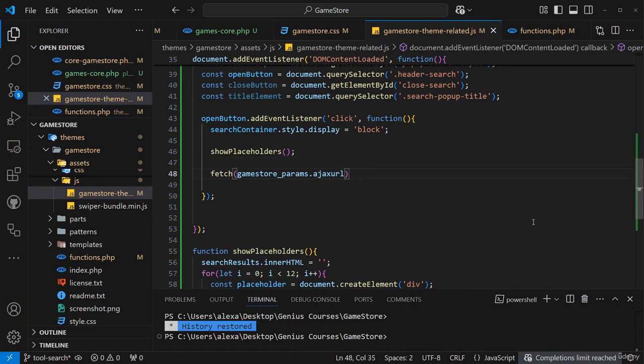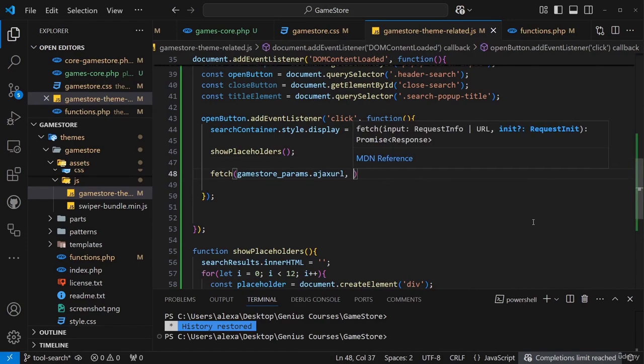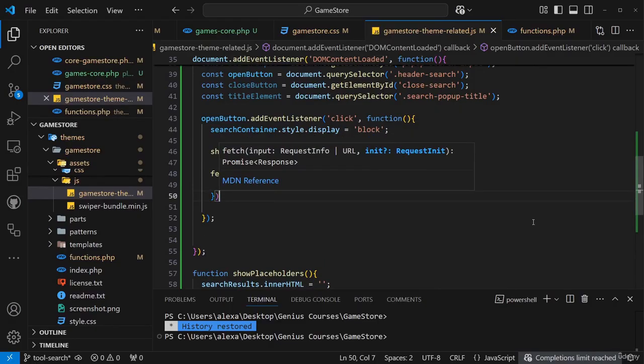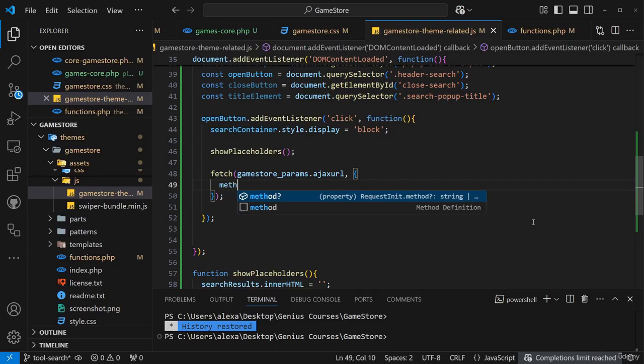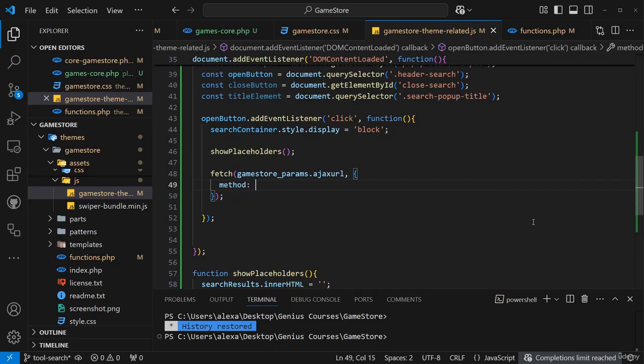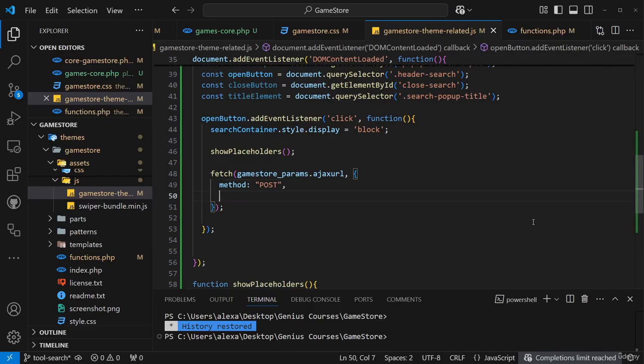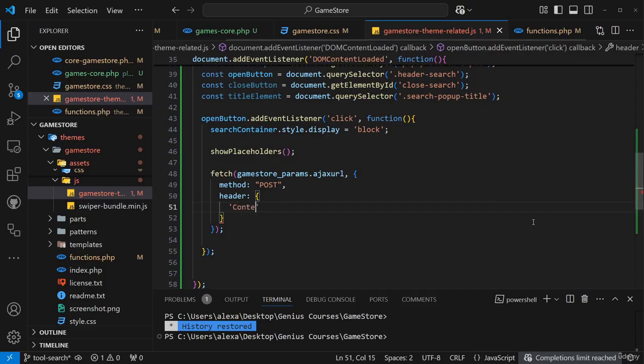So, let's continue and pass the object as the second parameter. And here, our method will be post. Headers. This is a specific type of content that is often referred to as application. It is often used in various contexts, in many different scenarios.